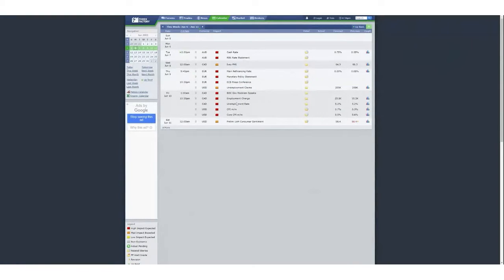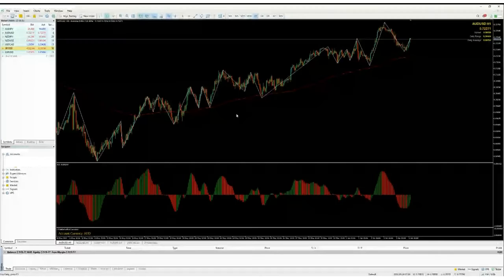So step number one in your plan, folks, is to check the news each morning and make sure you know what's coming out. So essentially you are not stepping in front of a bus before you're prepared to take a position in the market. All right, let's go back to our charts and take a look there. I'm just going to stop the sharing for a moment and bring back up our trading platform. All right, our MetaTrader 4 trading platform.